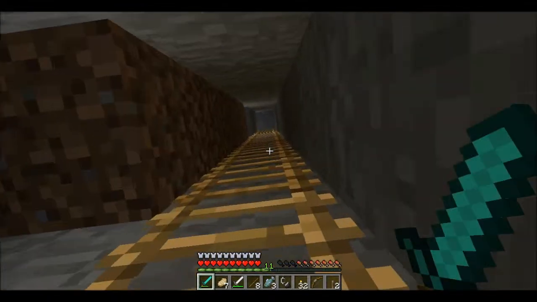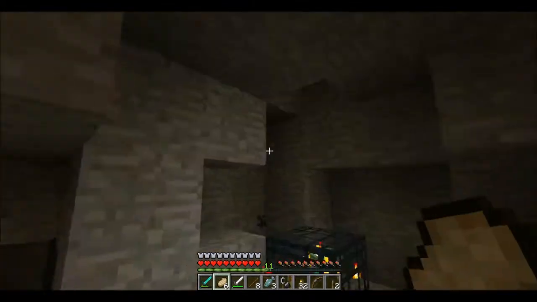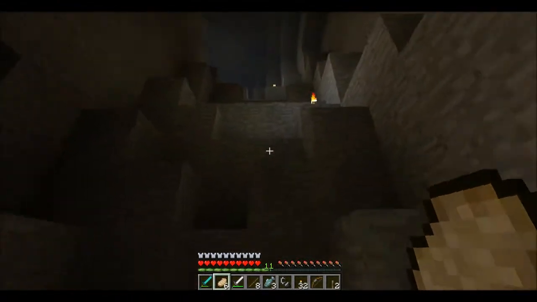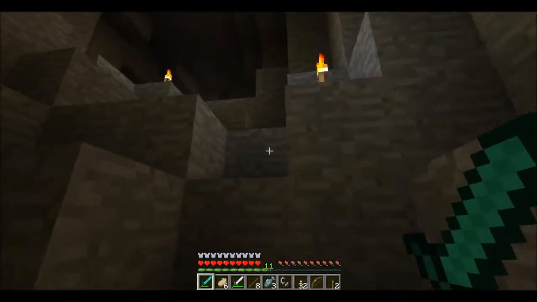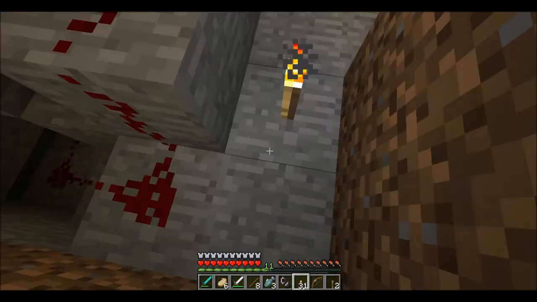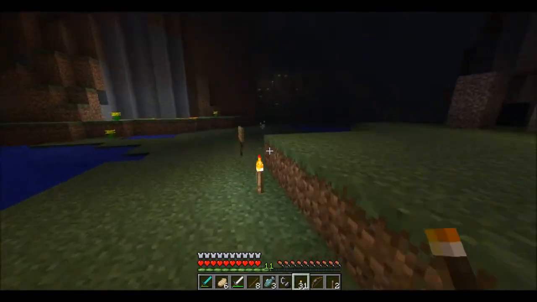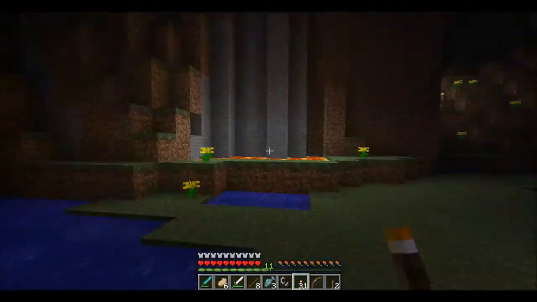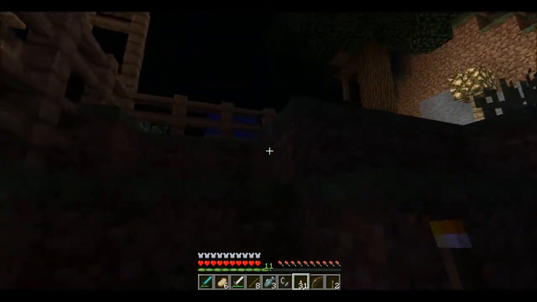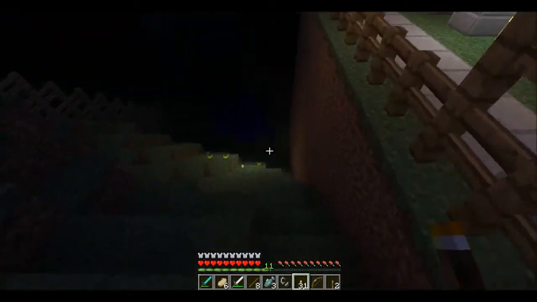Now to go up here, eat a pork chop. That's interesting. What's this say? Oh, so that's the hot springs. I think there'd be like a fence gate that allows you to get there or something.